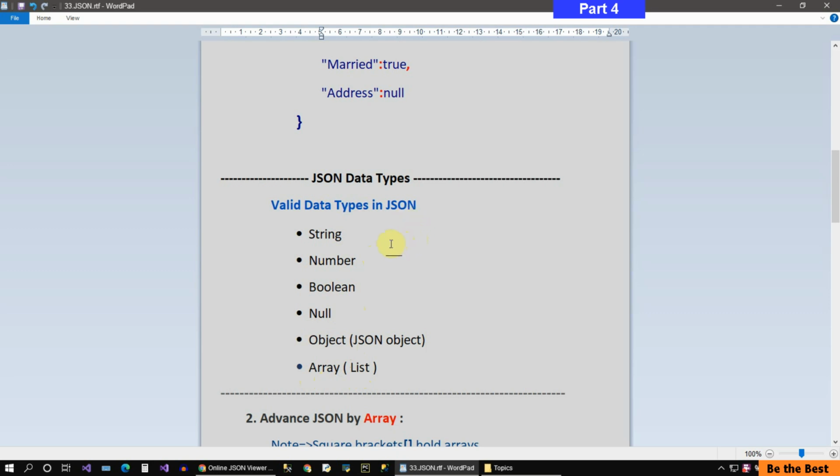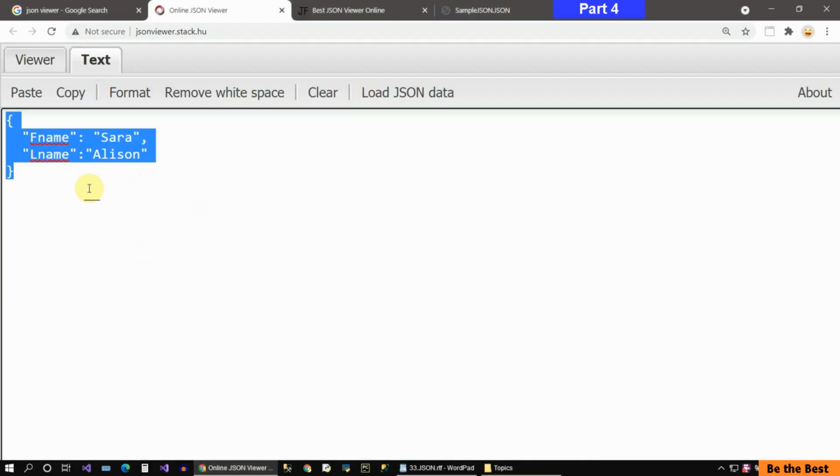Now let's take a deeper look at the valid data types, starting with the string. Previously I talked about the string data type, and we can easily use the string data types here. So this is the string value here, and we need to add the double quotations like other languages such as the Python and C# and so on. We need to write the strings inside the double quotations. This is the first name, and also I have the last name.